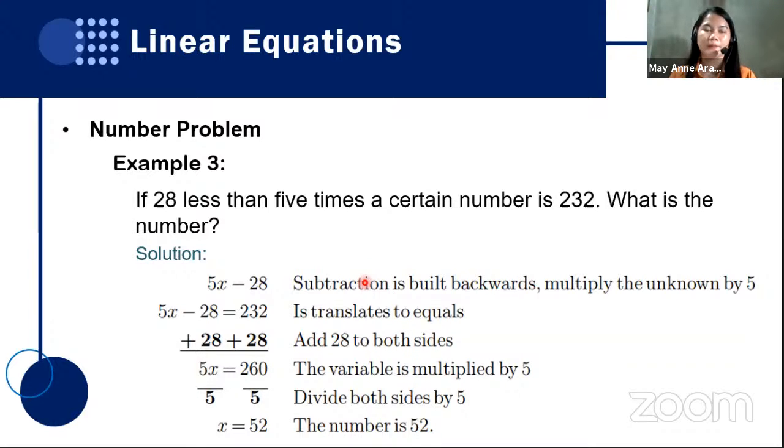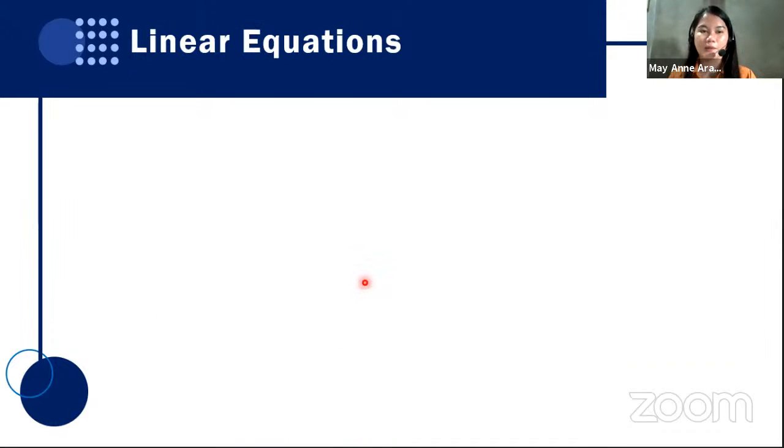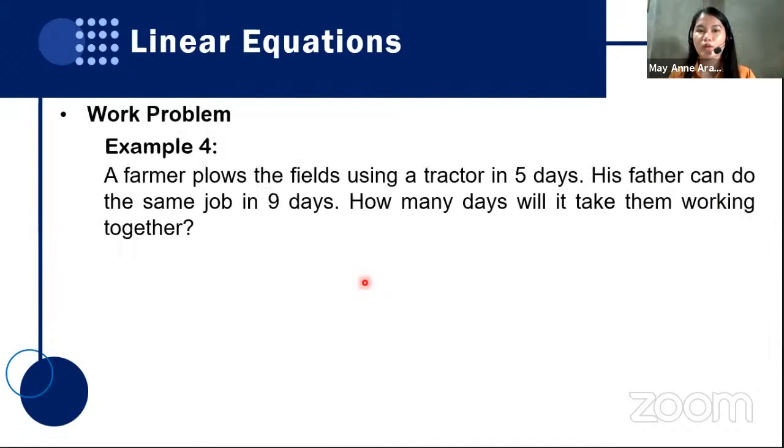So madali lang siya kapag number problem, no? And mamaya naman, meron pa tayong other examples. Next, for the work problem. So this is also common sa mga exams. Okay, a farmer plows the fields using a tractor in 5 days. So his father can do the same job in 9 days. So how many days will it take them working together?